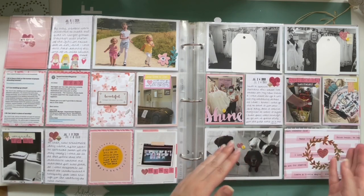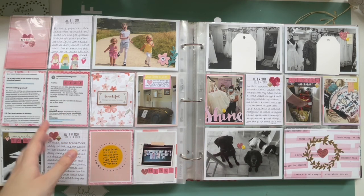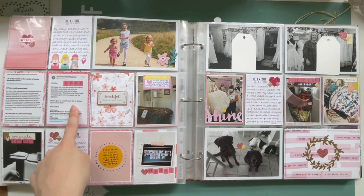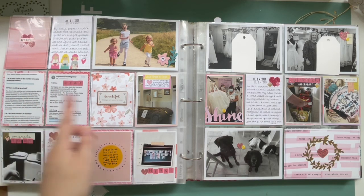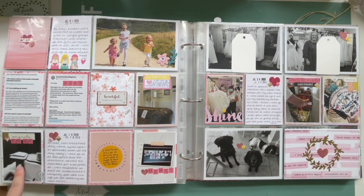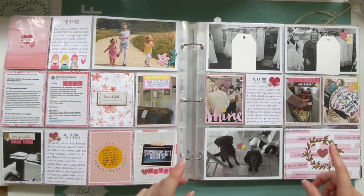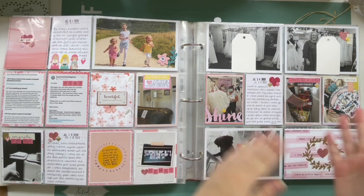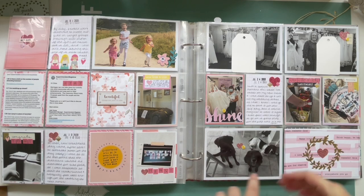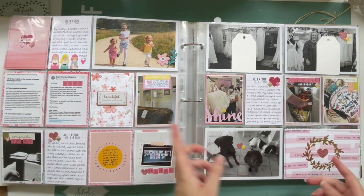Things started to improve again at the beginning of July. I've screenshotted some stuff from the government website — on this day we found out our wedding ceremony could definitely go ahead with 10 people, so we gave notice again. On July 10th I finally started a new medication, which came with its own drama but was better than nothing. I had a little virtual hen do, which I documented. I had to collect my wedding dress even though I wasn't going to wear it for the ceremony — I was saving it for the big day, which we rescheduled for April 2021. We're now planning a big vow renewal for August 2022.